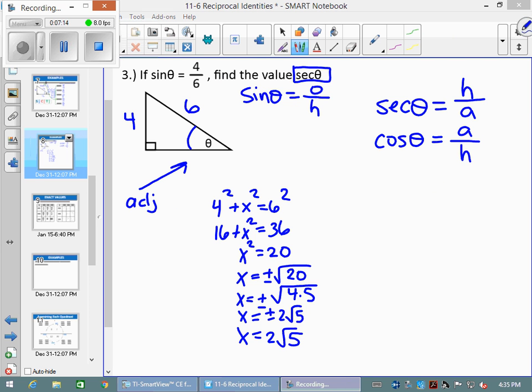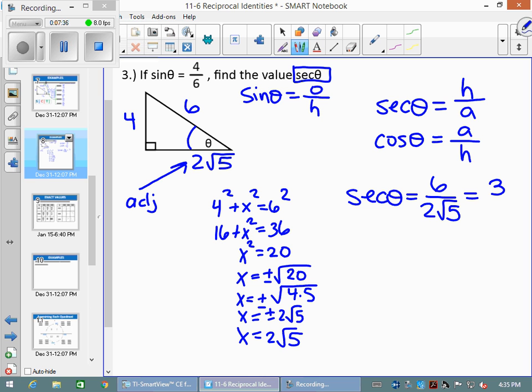Applying the Pythagorean theorem here, we find the missing adjacent side to be 2 radical 5. So the secant of theta is hypotenuse over adjacent, so it's 6 over 2 rad 5. I'm going to simplify this first. If you want to go in this order, you can. 2 divides into 6 3 times. I get 3 over radical 5, and then I need to rationalize that. Rad 5 over rad 5 will give me a simplified secant ratio of 3 radical 5 over 5.